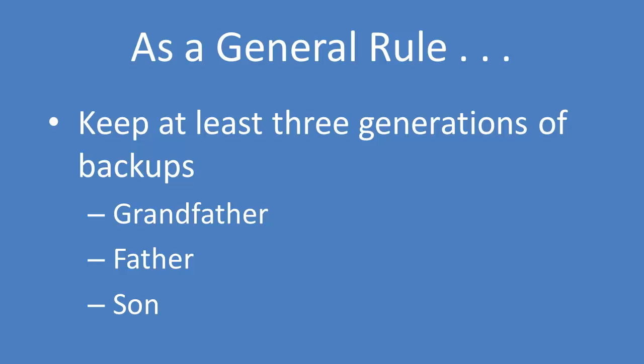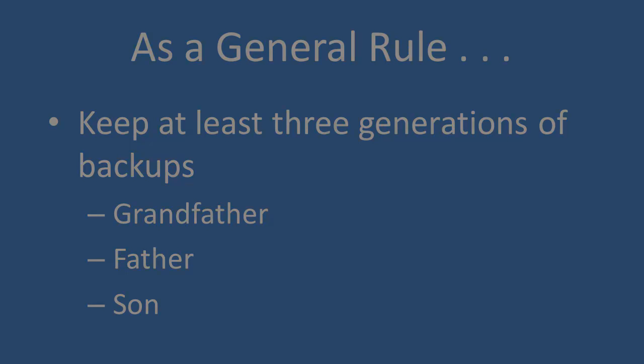In the IT world, this rotational backup plan is called grandfather, father, son. If you keep 3 generations of backups taken at different days, the oldest, the grandfather, can be deleted when a new backup is produced. The father becomes the new grandfather, the son becomes the father. The newest backup is always the new son.